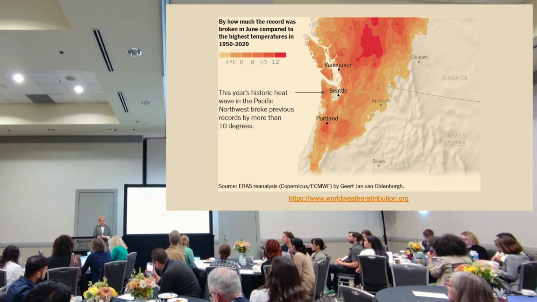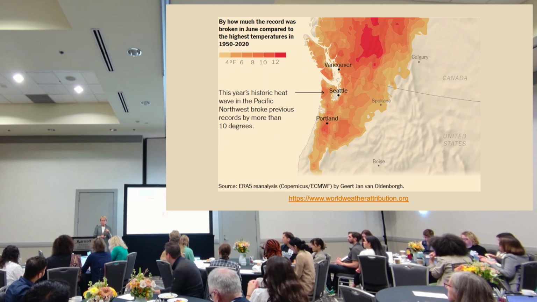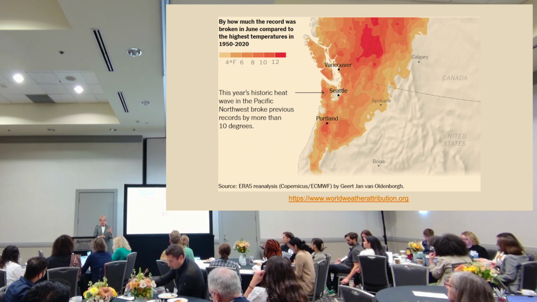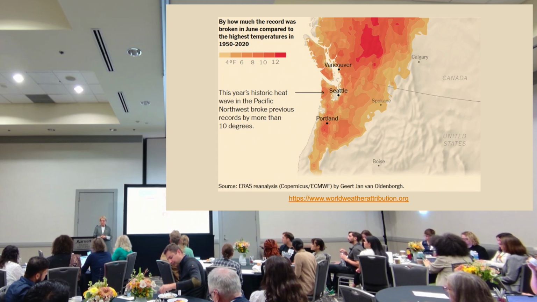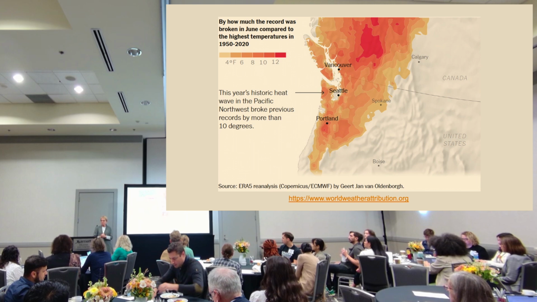As I'll mention later, another critical component, it was really hot at night. If those nighttime temperatures had been the daytime highs, even those would have been records. So people couldn't cool down at night. When the data finally came in, because it takes a long time to get the health data in the state of Washington, there was over 440 excess deaths from this event over just a couple of days.